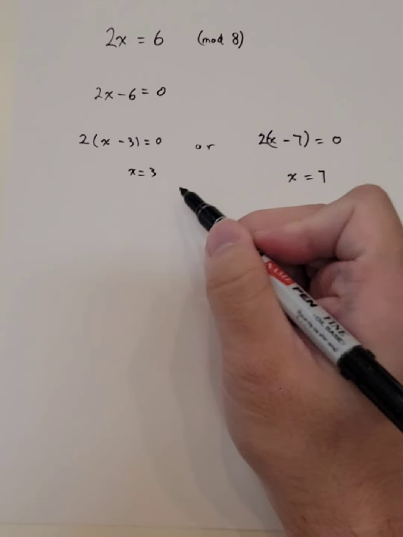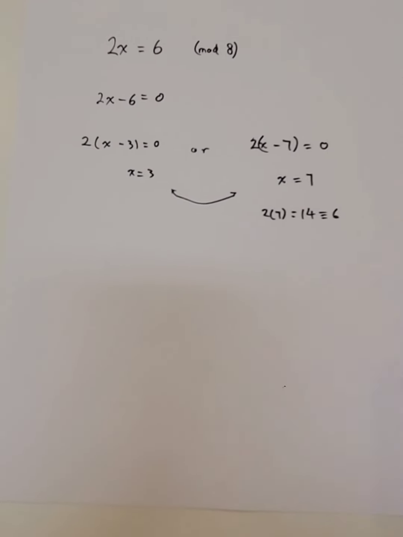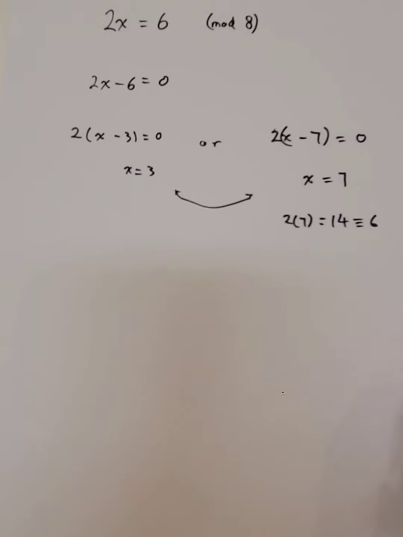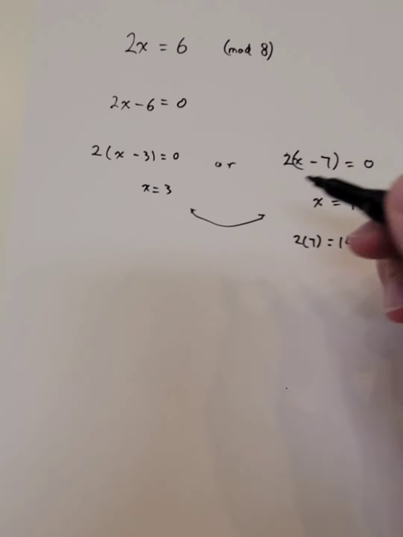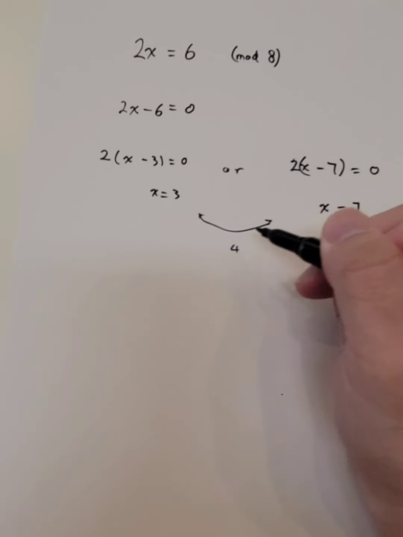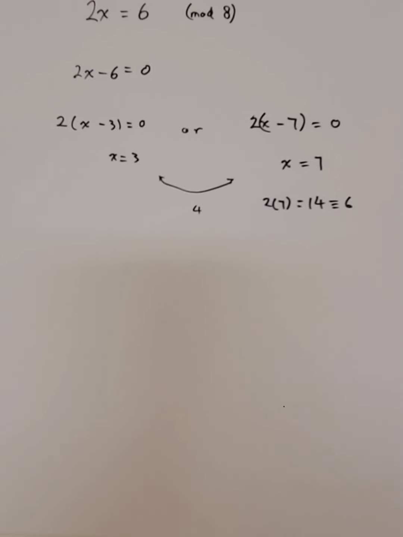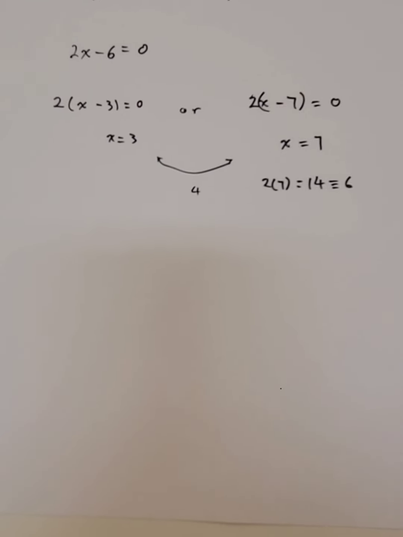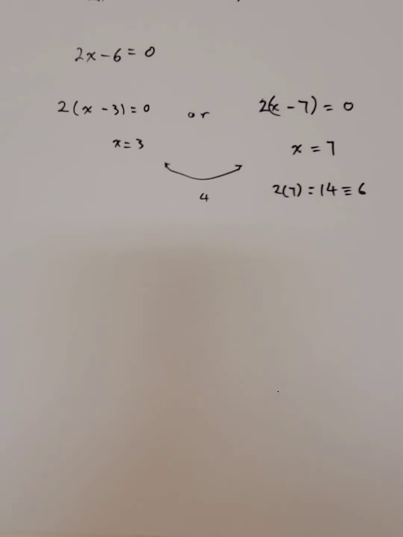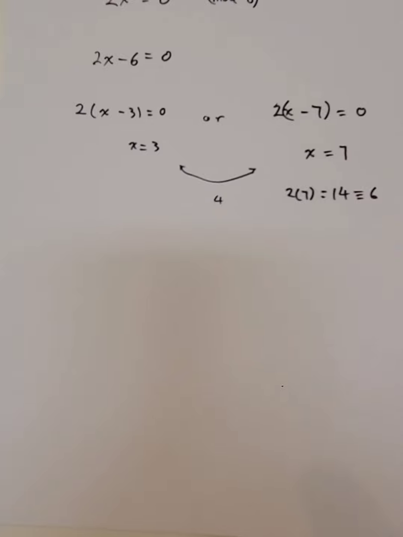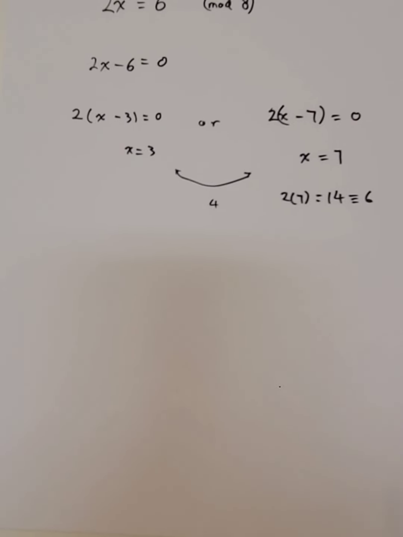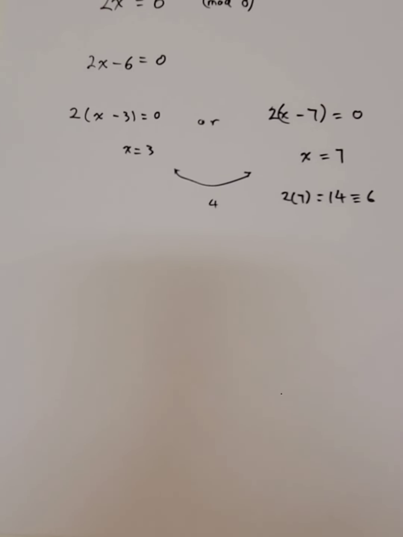And as we can notice, the difference of the two solutions is equal to 4. So what we can see is that when we divide this equation by 2 on both sides, for the constant term that we're dividing by, we actually need to consider two cases, either 0 or 8 over 2, which is equal to 4. So that now as we add the 3 on both sides, we get two different results.